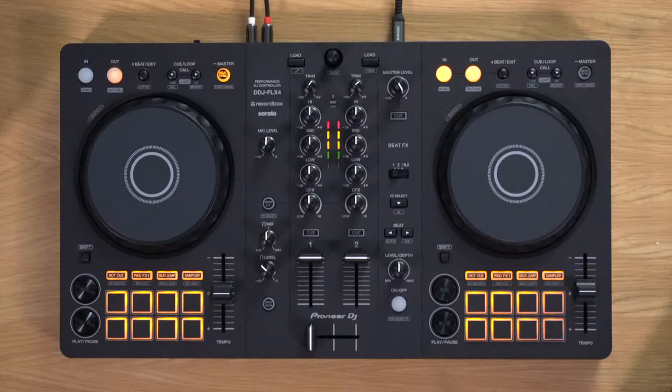So if you are a controller geek, if you love to know about all the new stuff first, if you're looking to buy a two-channel controller, if you've been thinking of buying the Pioneer DJ DDJ-400, but thought, you know what, I think that might be getting a little bit old now. Maybe it's time, maybe I should hang on a bit and see if something new comes along. Well, you were wise, because something new has come along. It's the DDJ-FLX4, and it's the new entry-level controller from Pioneer DJ. So we're gonna look at seven things that you need to know before buying this unit today.